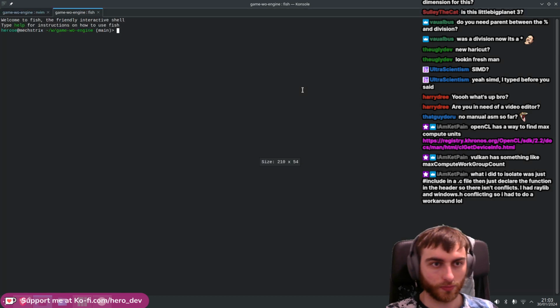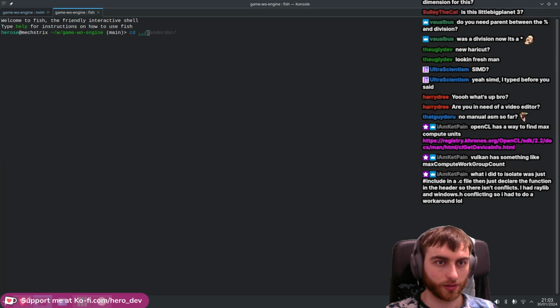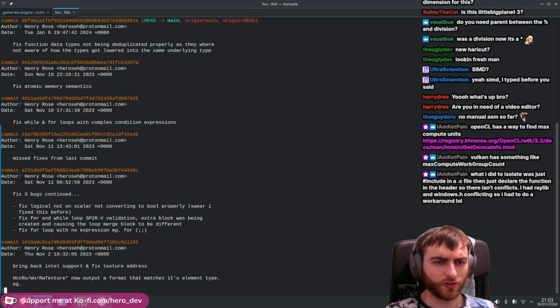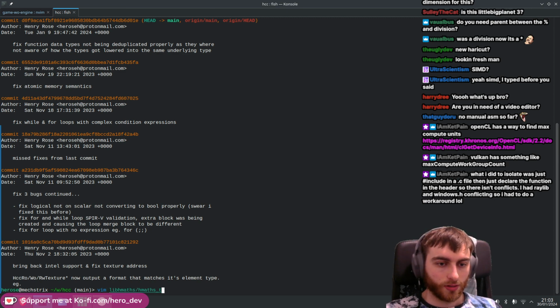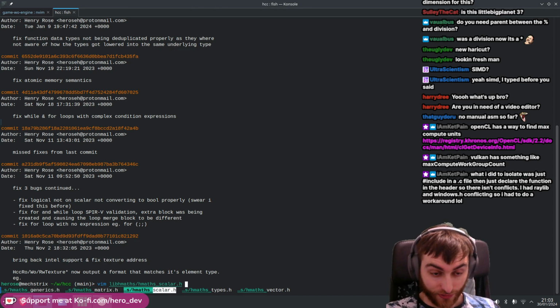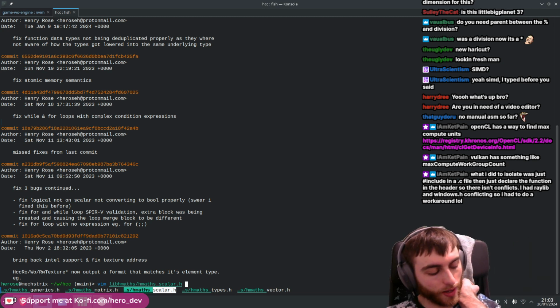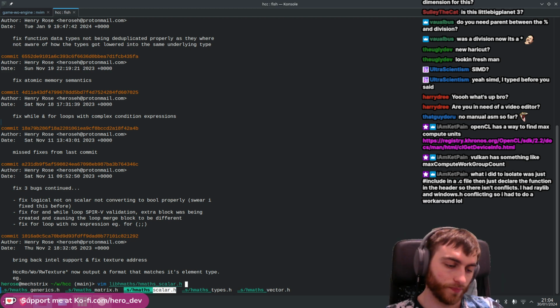Right, let's hop over to the new terminal and add that into the compiler quick. Did I even push up my latest changes? I did. Right. So basically we've got libhmaths, which is the library we've got, and it's got a C implementation for regular C compilers, but the compiler can also implement these functions internally.